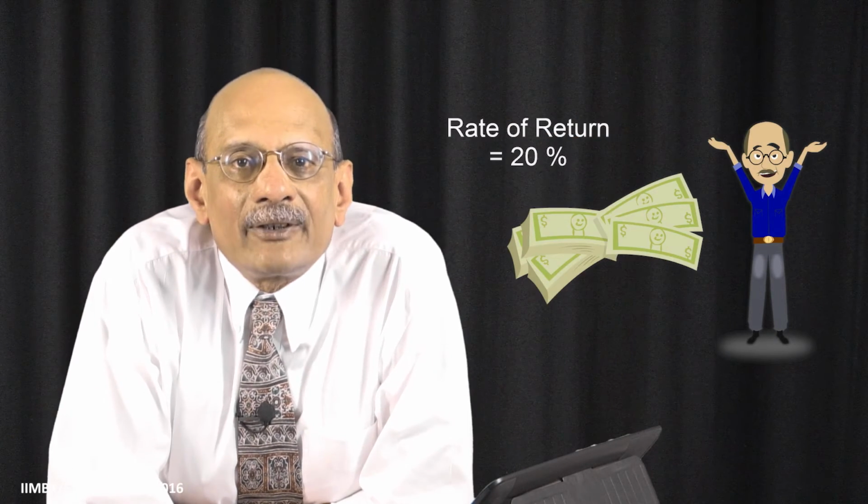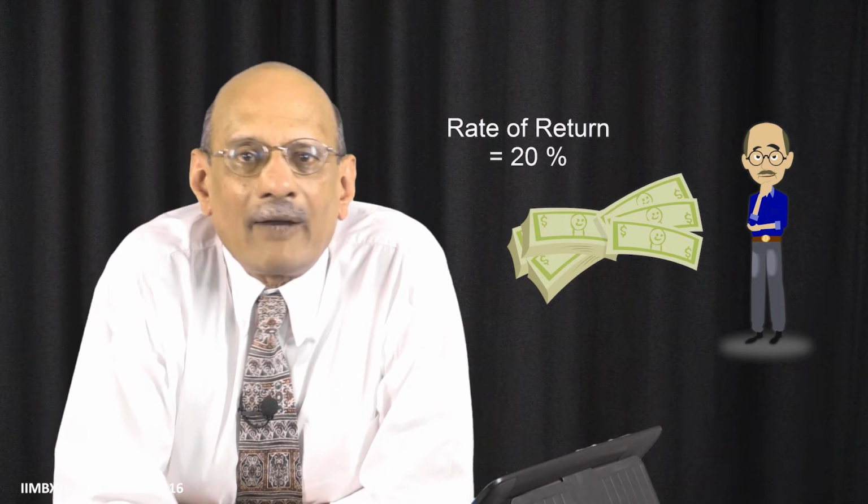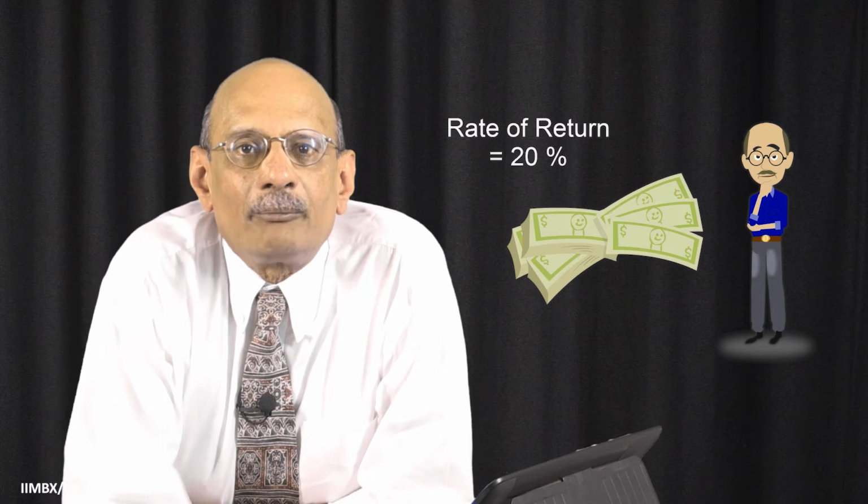Before I move on, I should mention one other thing as well. People, when they're first exposed to this kind of material, think, okay, if something went up from 100 to 120 and I have a 20% rate of return, have I made that money? I haven't sold anything. I bought something for 100, but I haven't sold it. Have I actually made that money? The distinction that you want to think in terms of, and we will address this anon as well, is when you sell something. You bought something for 100, you sell it at 120. When you sell it, you realize a gain or a loss, if the stock actually dropped below 100. But selling is the act of realizing a profit or a loss.